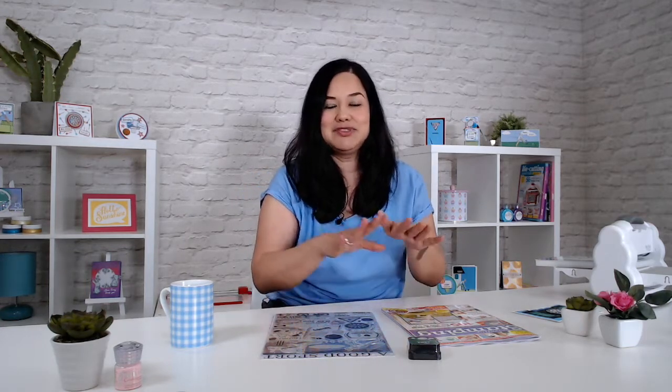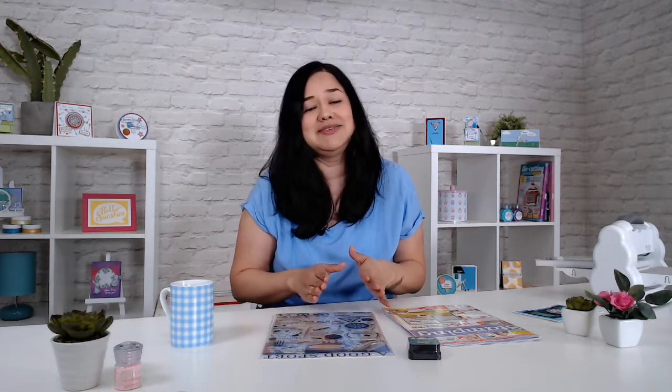Hello there, I'm Jeanette Lane, and today I'm here to share the latest issue of Creative Stamping, which is issue 56. And as you know, every issue comes with a stamp set, an A4 size stamp set that's jam-packed with some great designs, some beautiful sentiments, and this time is no exception.